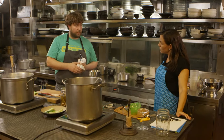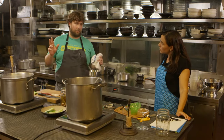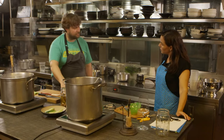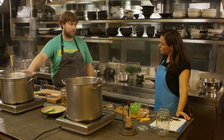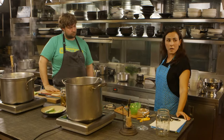When we do canned tomatoes at the restaurant, we usually do what's called a concasse. We'll peel the tomatoes, remove the seeds, and save all the liquid from removing the seeds. We'll pack our tomatoes, pour the liquid back over, and then process them the same way, 12 to 15 minutes in the water until it seals. Okay.